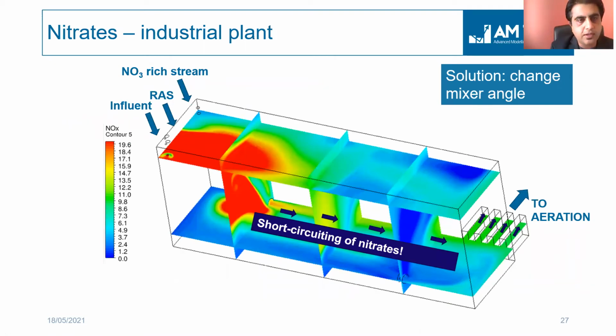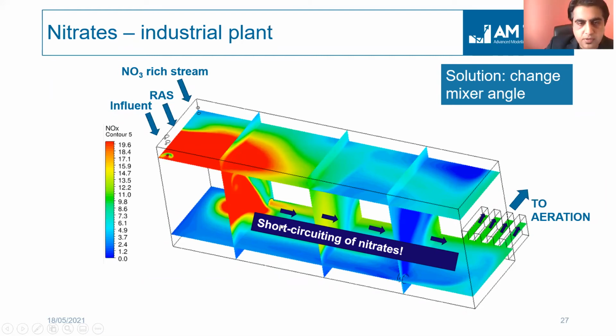Then this is another example, a recent project that is going on. It's an industrial wastewater treatment plant where we have a denitrification reactor, and of course it's without oxygen. It's just nitrates. A nitrate-rich stream is coming in, probably because of the industrial waste stream. And what we see here with the help of biokinetics is that there is huge short circuiting from the nitrate-rich stream towards the outlet, which will then go to the aeration tank, where more nitrates will be produced because of nitrification, and this might be a problem for the overall performance of the plant.